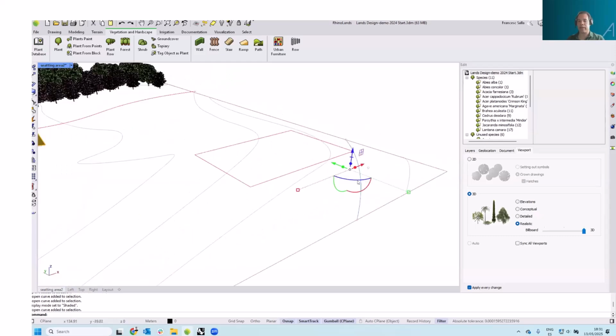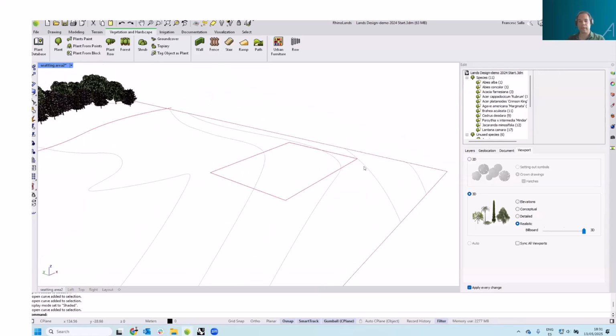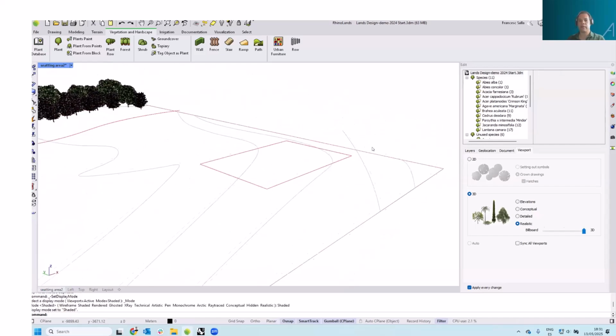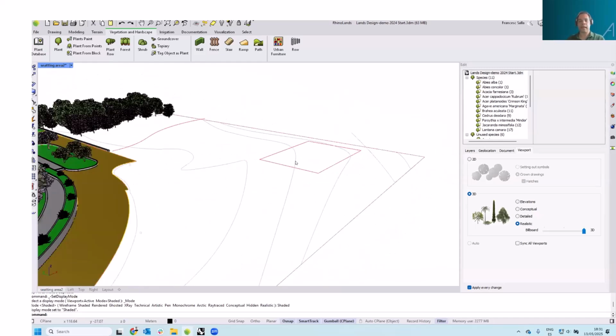And they don't have to be planar curves. I can have a curve like that. And if I select this endpoint, I can elevate it using the gumball. So I can use this curve as well. So basically, the terrain will try to get all the points from these curves and generate a mesh that fits with that input data. Okay.